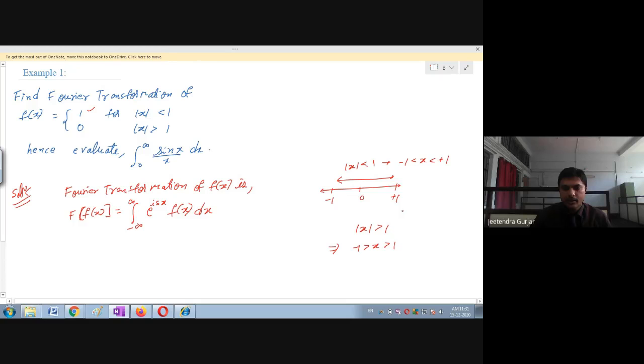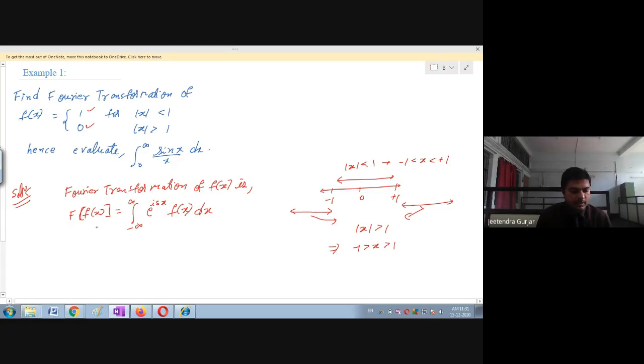So whatever the function beyond +1, and beyond -1, these two will give you this function, and this will tend to 0. Is it clear? So more than +1, less than -1, this side and that side, LHS and RHS, whatever the function is there, it is always 0, and between -1 to +1 it is always 1. So graphically I have shown you how this is represented.